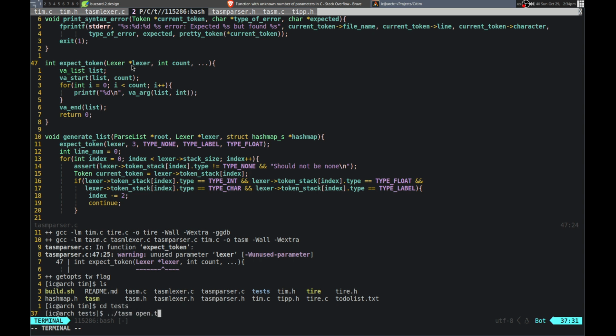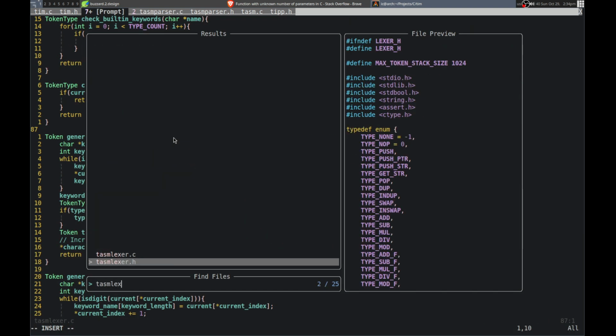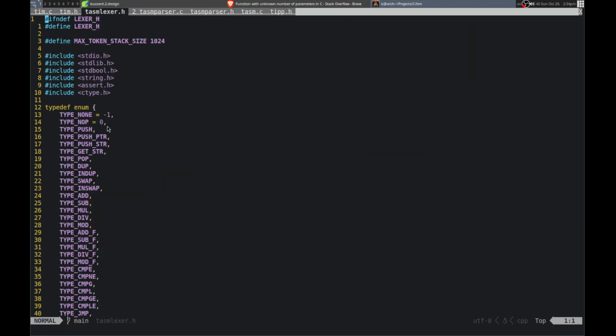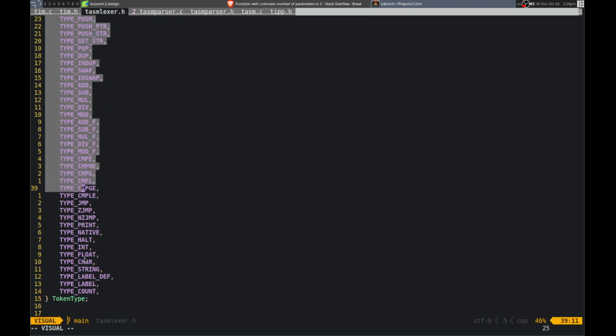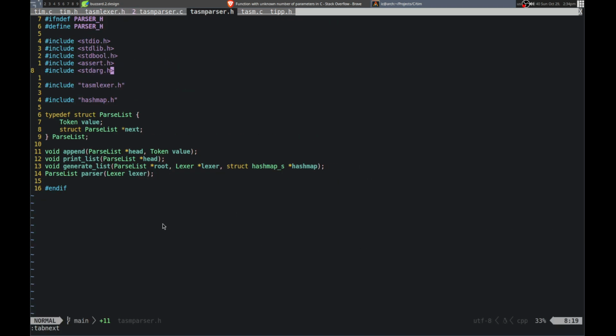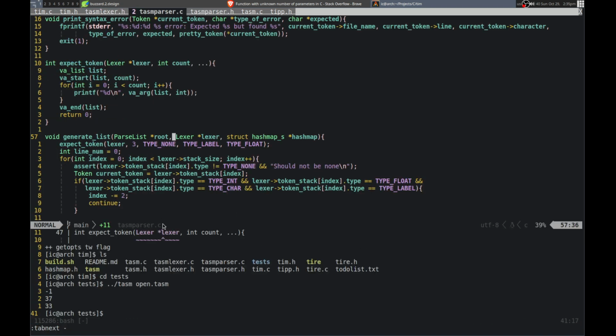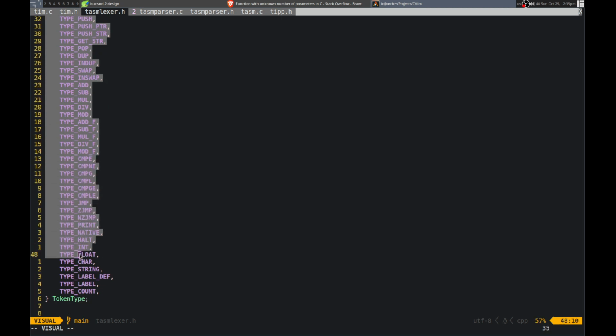Chasm, open that chasm. 37, 33. So type none is -1, I believe. I can look. Chasm lexer.h. Yeah, so -1, and then 33 starts here, 33 down. Type int, 37 and 33. So type label, that's 35.